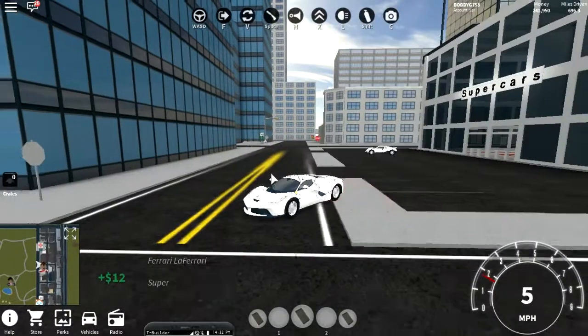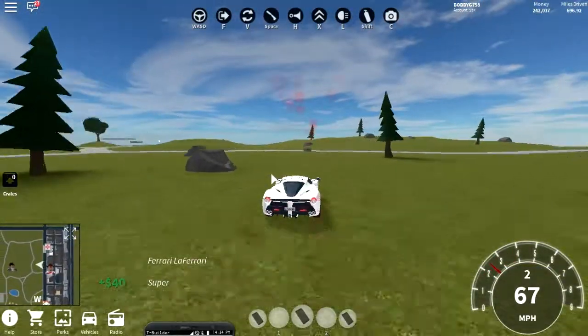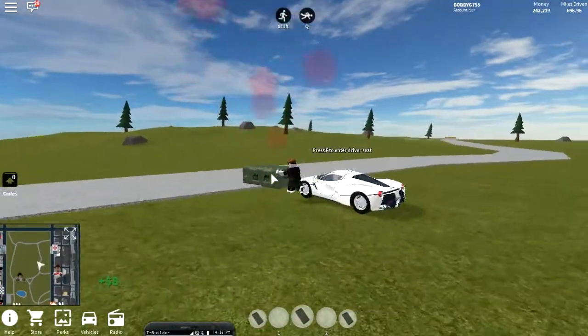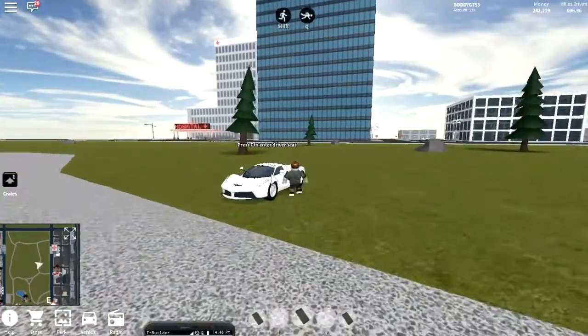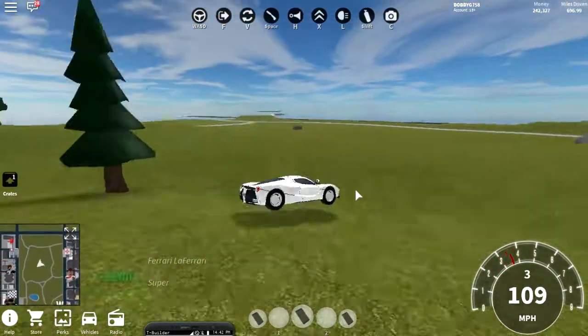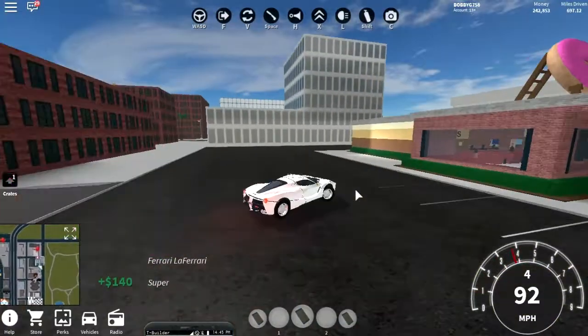I think I'm gonna make this car. What color should I make this car, actually? Let's just get this crate real quick. And yeah, now what I want to do is test whether the upgrades actually work in this game, because I'm curious to find out.